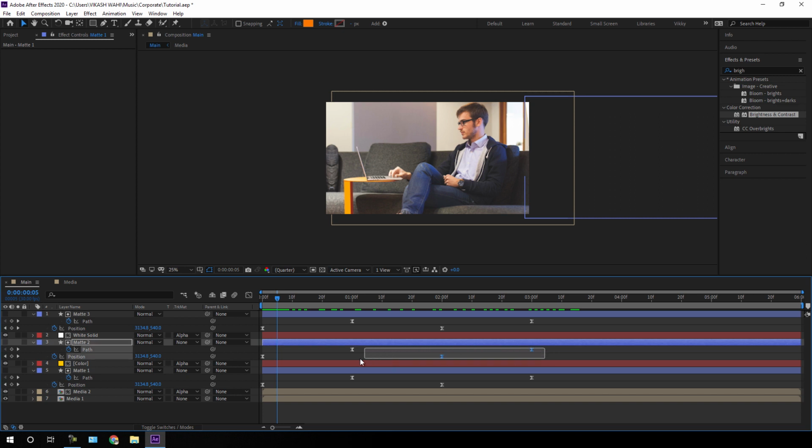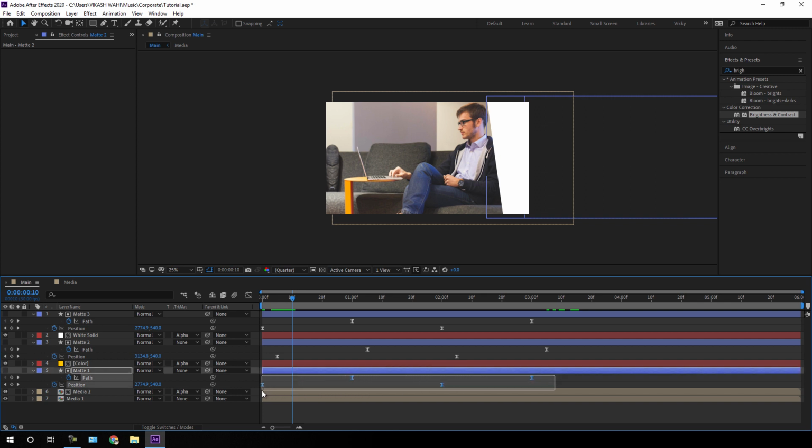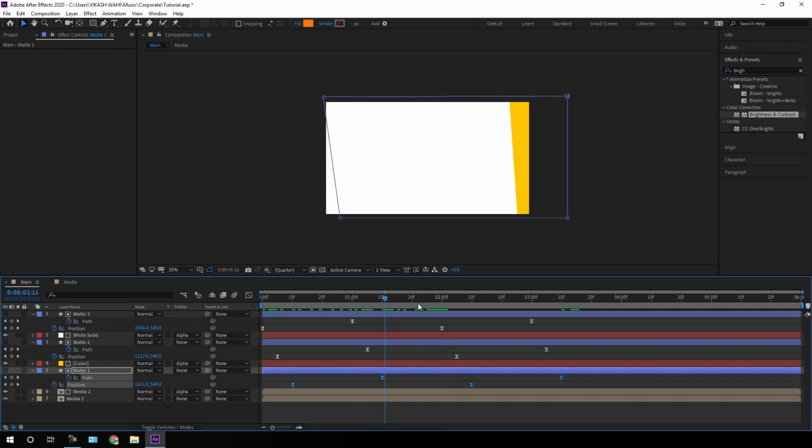Select these keyframes and drag all the keyframes on frame number 5. Go to 5 frames forward in time on frame number 10, and this time we have to select all the keyframes for matte 1 and drag it on frame number 10. And finally we will get this type of effect, as you can see.